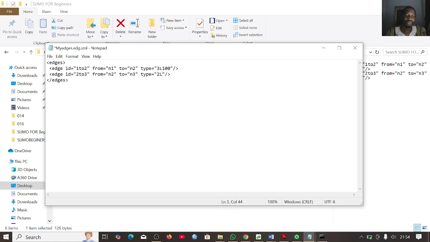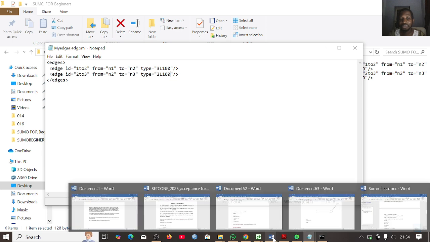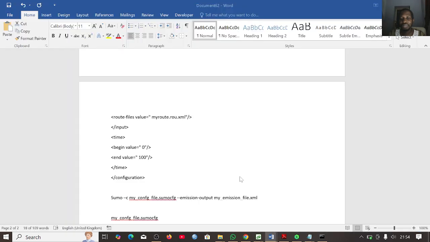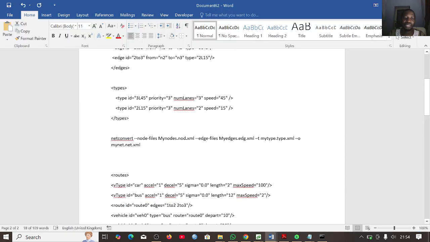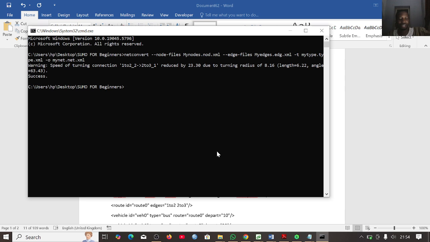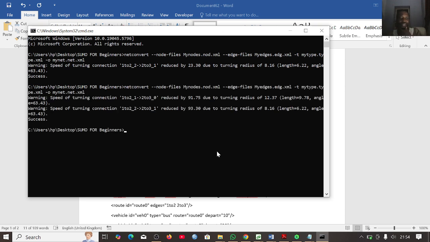But remember, these two files that I have changed, the edge file and the type file, I used the net convert to convert them. So this change will not take effect. I have to rerun the net convert for it to recognize. So I will just copy it, go to this, then paste it. I will now say okay.